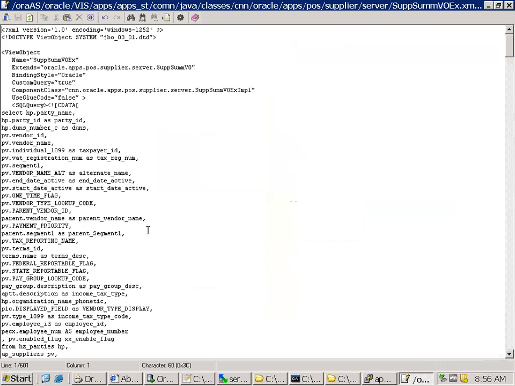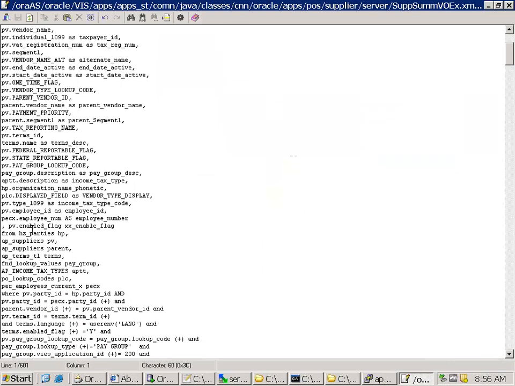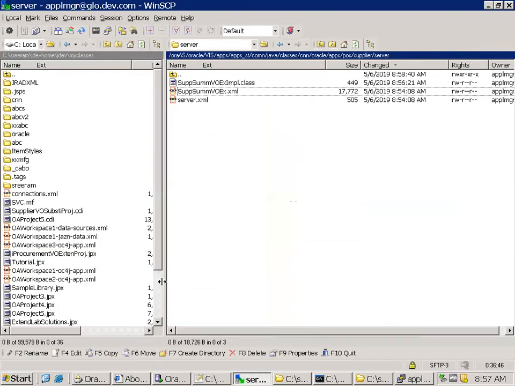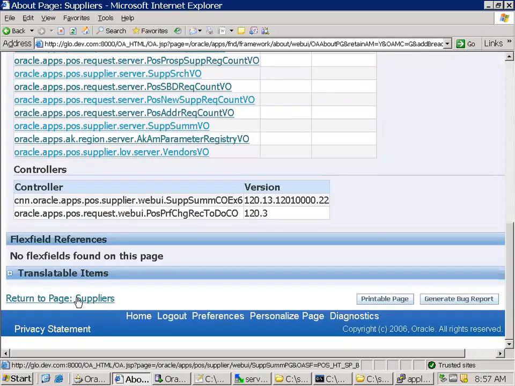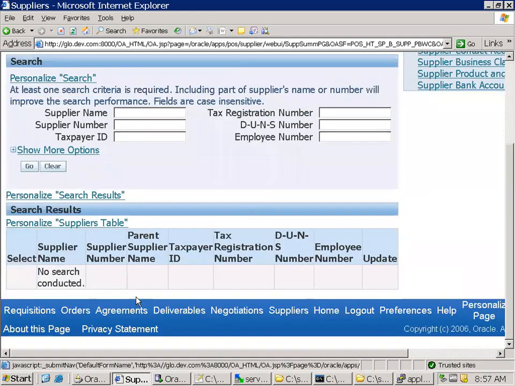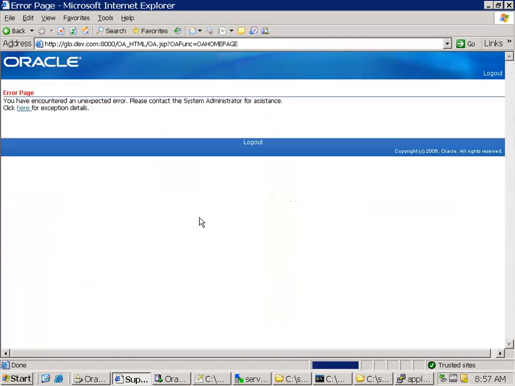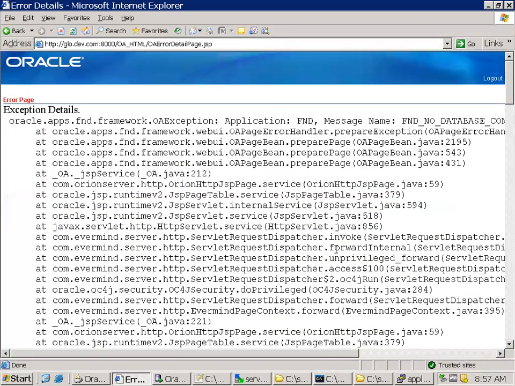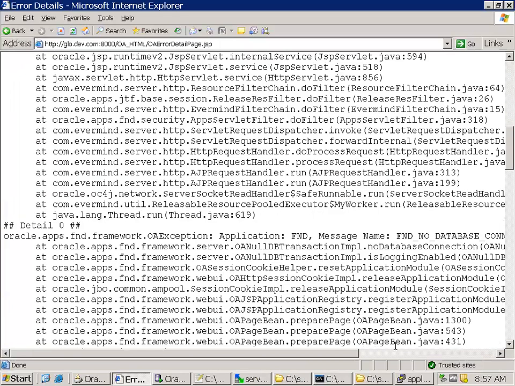If you open the Vivo EX, we will have our latest attributes which we mentioned, right? XX enable flag. Yeah. What we can do is go back to the page and try again. Maybe it may not show, or let's try. Yes, these are the issues which I'm expecting. This is a different issue, but let's try.